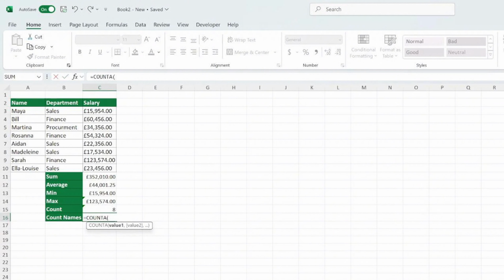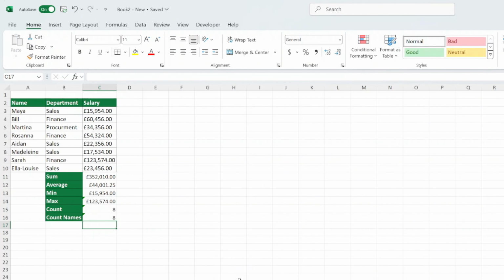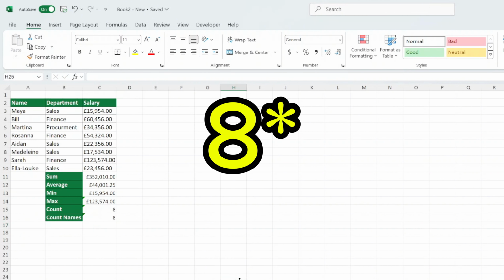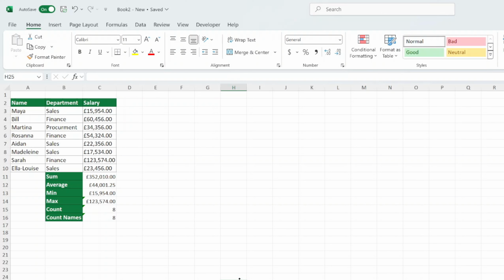Again, type the equals key, then type the function COUNTA into the cell and then press Tab to select it. Now highlight the range of cells I want to use, add a closing bracket and press Enter. Here we have the result, 6 members of staff. Perfect. Now the COUNTA function will count a cell that contains numerical values or text. If we change this name here to a 1, as you can see, the cell is still counted. If we delete this staff member from the list, you can see we have gone from 6 to 5. And this cell has now been counted.